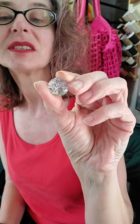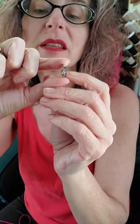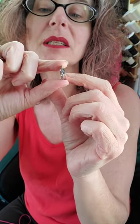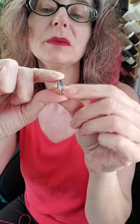But it's a little bit bigger, so it'll hold the chain. And it doesn't have a shank, but it's kind of diamond-shaped. I don't know if you can tell that. It's kind of diamond-shaped, so that when you do put it on, it's almost like there's a shank there. A shank would be the little loop on the back side of the button. So instead of just sewing it through the holes, you would sew it through the loop on the back of the button. If you've noticed, some buttons have that loop, and some buttons just have holes. That little loop on the back is called a shank.